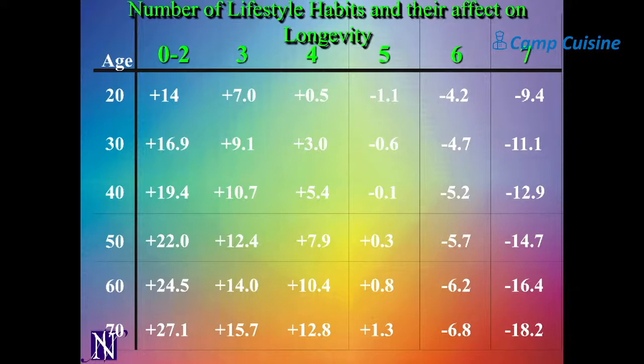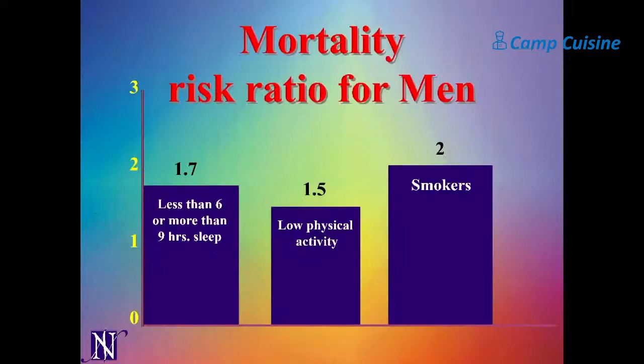On the other hand, if you're practicing all seven health habits, at 70, you subtract 18.2, and you're down to 51.8 years of age, physiologically. You're 70 on the outside chronologically, but on the inside physiologically, you are only 51 years of age. So you can see how lifestyle makes a huge difference towards longevity.